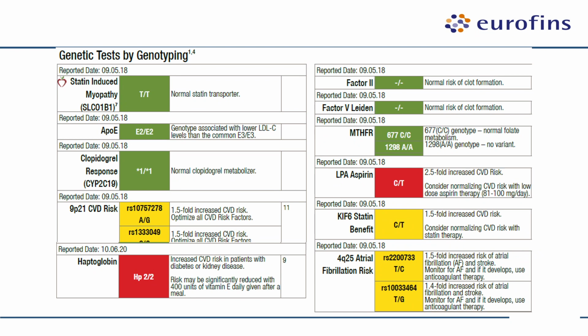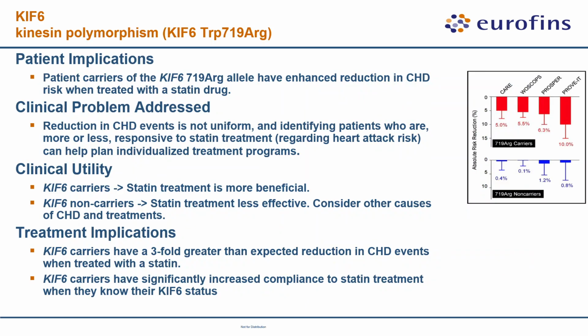We also know that we have made some advances in understanding certain genotyping facets of cardiovascular risk. We can use it to predict response to medications, such as statin-induced myopathy, or the benefit that one would derive from using statin medications, and compare the outcome for those who are carriers of specific mutations versus those who are not. To illustrate this as an example, if you look at KIF6 statin benefit, these are the individuals, and if they are carriers across the range of statin trials, they have demonstrated enhanced benefit in risk reduction with a statin medication.